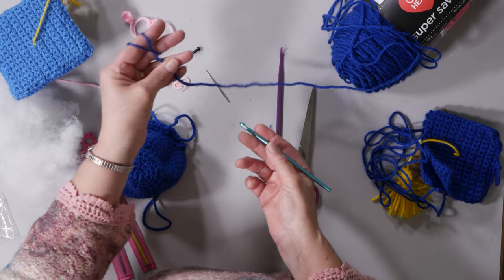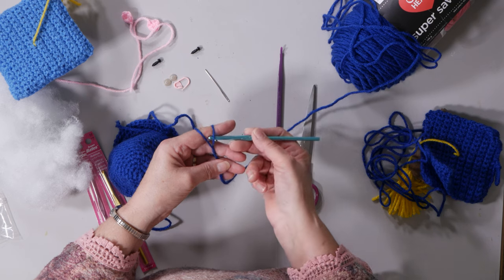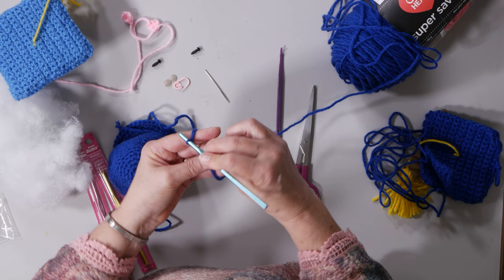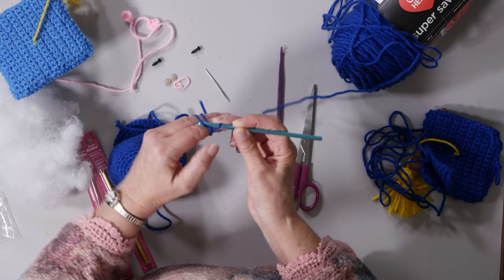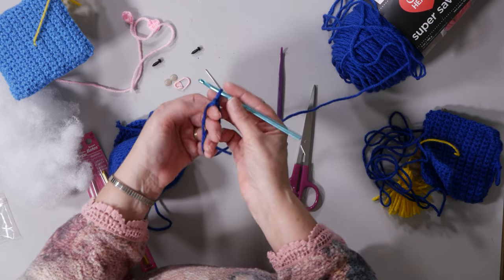Then I'm gonna wrap again and I'm gonna hold it. So I'm holding the yarn here. I'm gonna grab the hook on the right side, cross over, and come under with that strand. Then turn my hand over and I'm getting the left side and pulling through that loop — so it makes a loop.